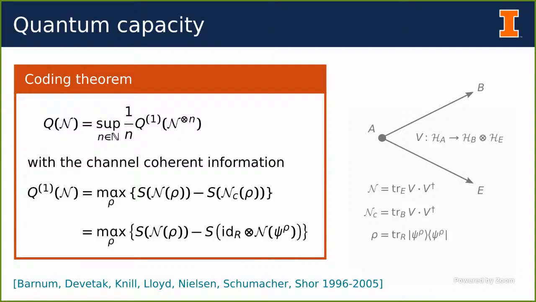But information theoretically, this is actually a very nice way for us to also understand what we lose. Here, the noise that we model can also be understood as some information going to the environment. And this is a so-called complementary channel from A to E, where instead of tracing out the environment, I trace out the receiver. So for the complementary channel, the environment is the actual receiver, and Bob is the environment. So we kind of flip the roles.